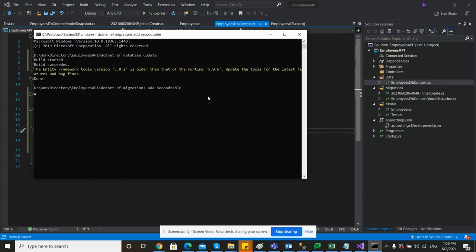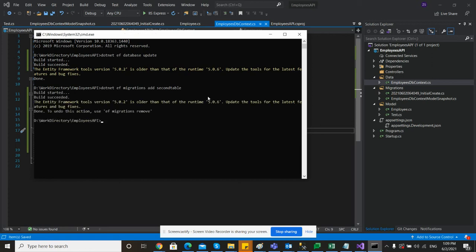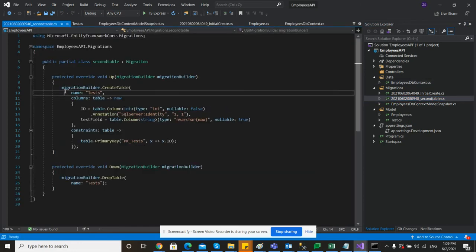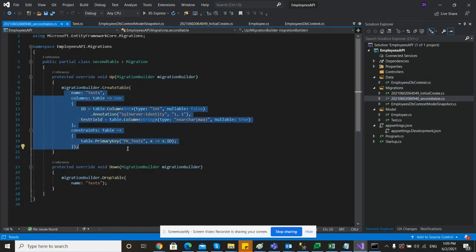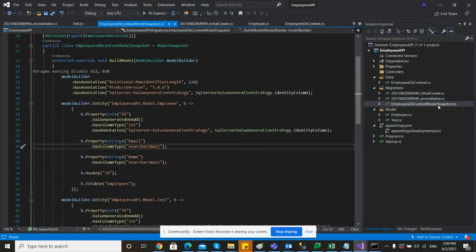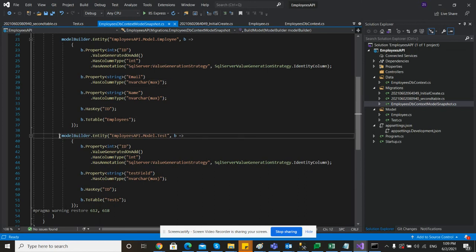Let's do that. It's going to build first. See, we have another migration called second table, and it has the model builder for this new table. And as you can see, now the snapshot file has been updated. Now it contains the information about the second table as well.